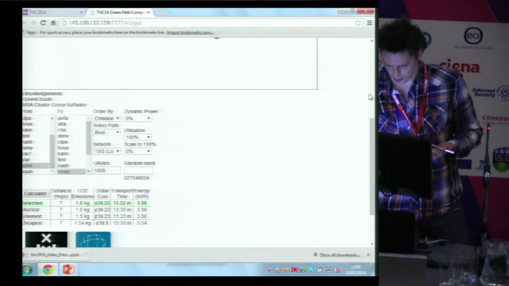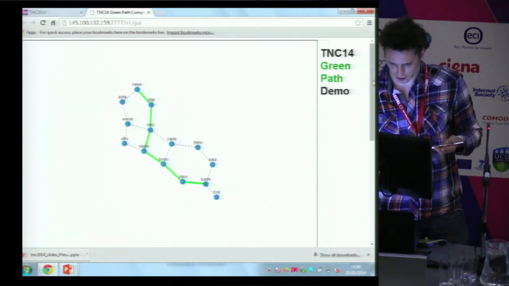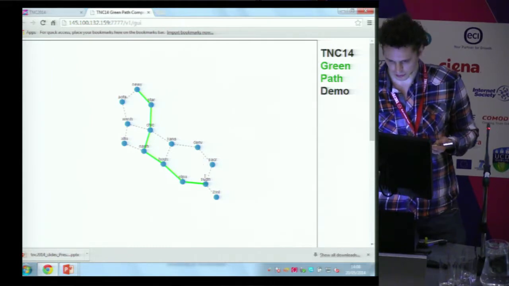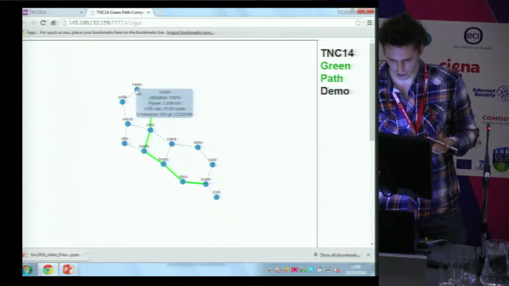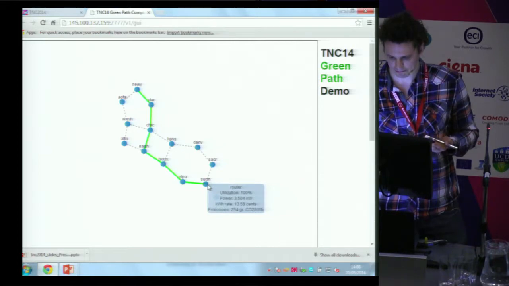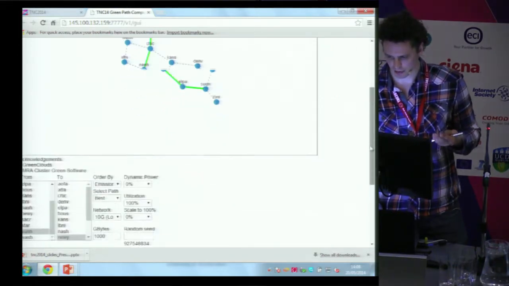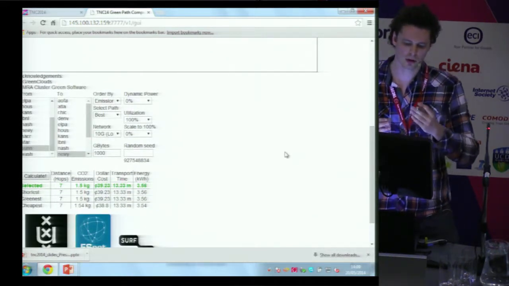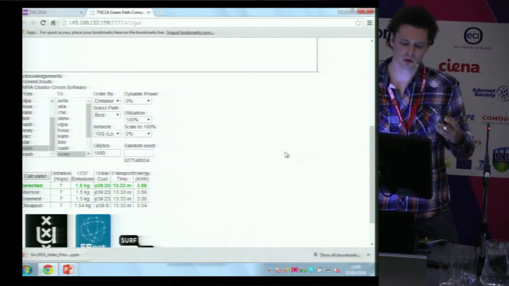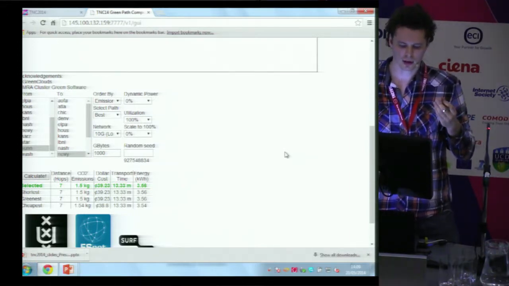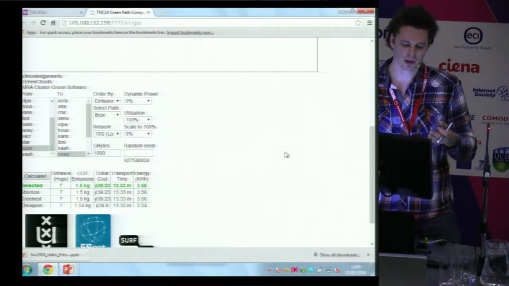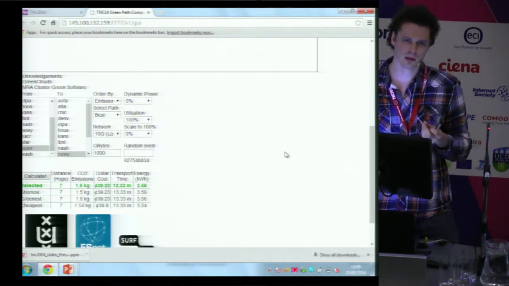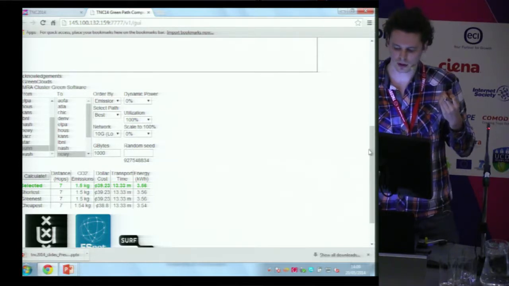I can see here I chose the shortest path from this node to that node. This is in New York and this is in California. So then the question is, in this very simple demo, suppose you're the only user and you want to send, in this case, 1 terabyte of data from point A to point B. Which path should you take, right?